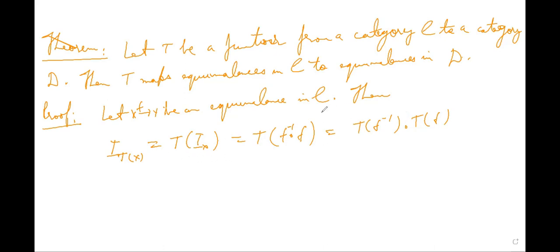It means what? It means that what we want to actually prove, we want to prove that if F is an equivalence, then TF is also an equivalence. So this TF inverse is a left inverse of TF in D from here. Similarly, I_TY equal to TF composed T F inverse. This is for covariant functor.